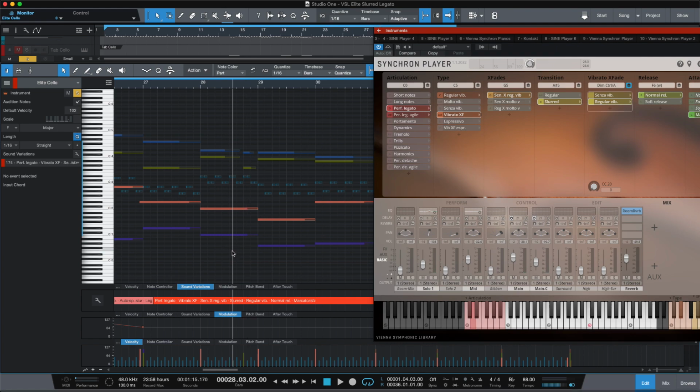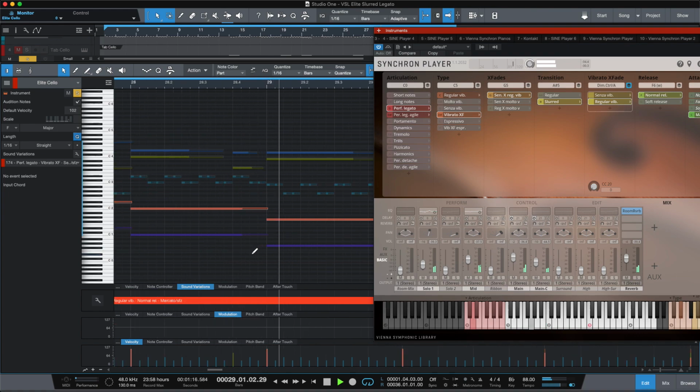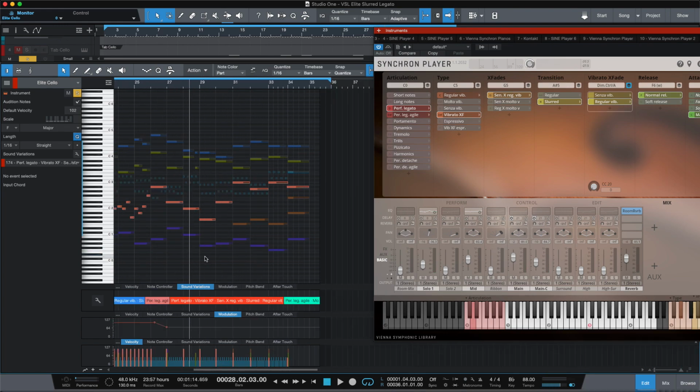So I guess it has to do with where it is in its evolution. Or maybe which round robin? And now it's not happening. Interesting.